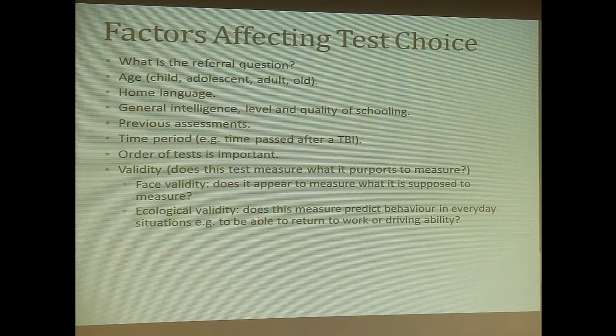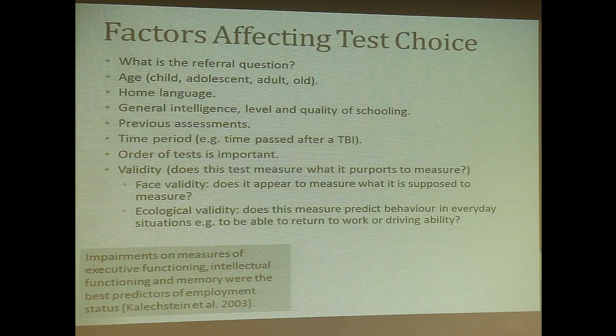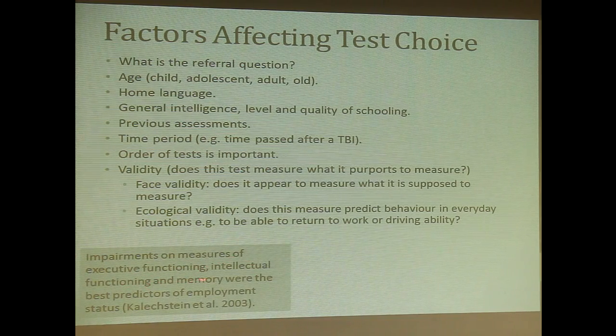And ecological validity. Does this measure predict behavior in everyday situations? For example, being able to return to work or the ability to drive. Not all of our tests have this information, but some interesting studies have been done. For example, impairments on measures of executive functioning, intellectual functioning and memory were the best predictors of employment status. That was found in 2013. So one can bear that in mind.